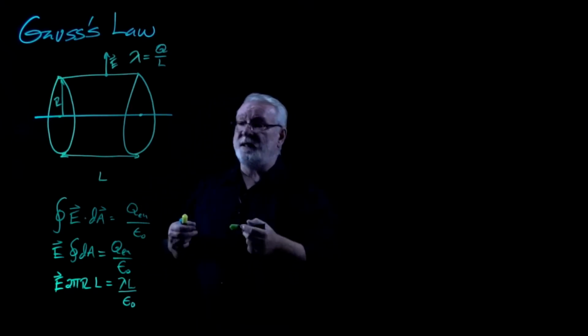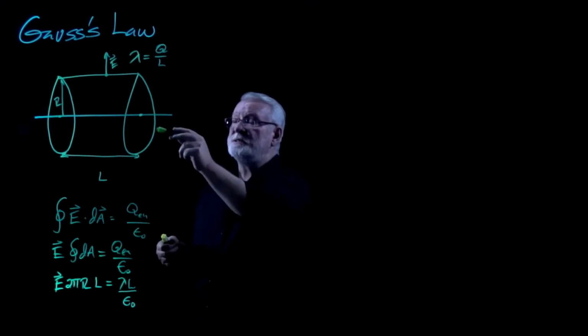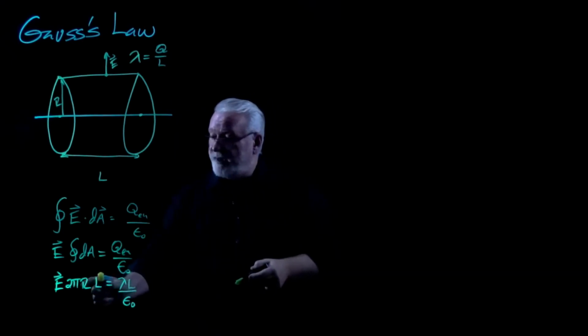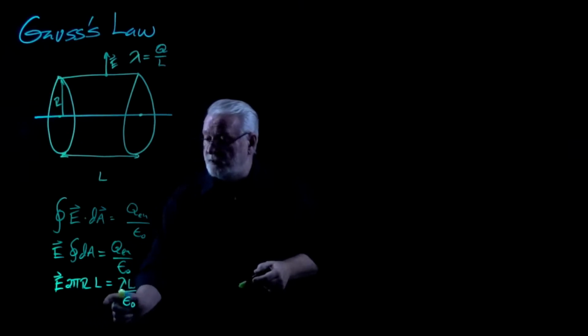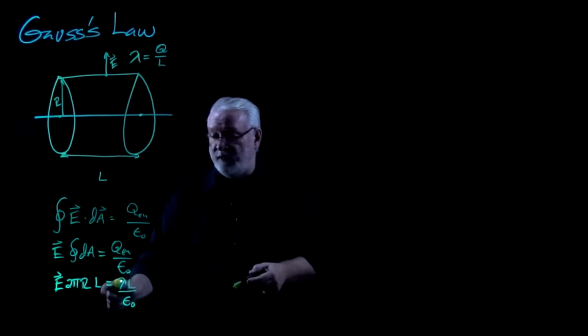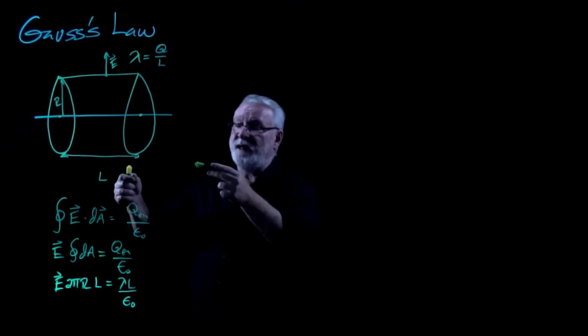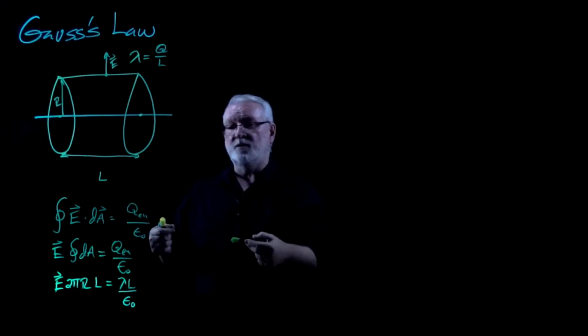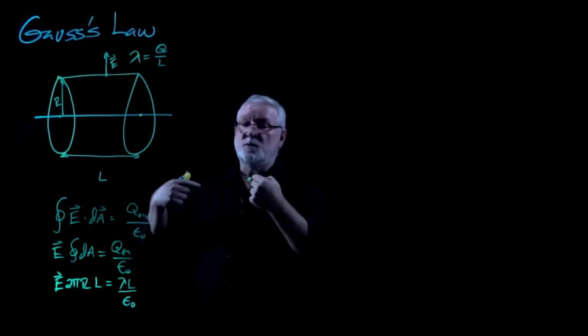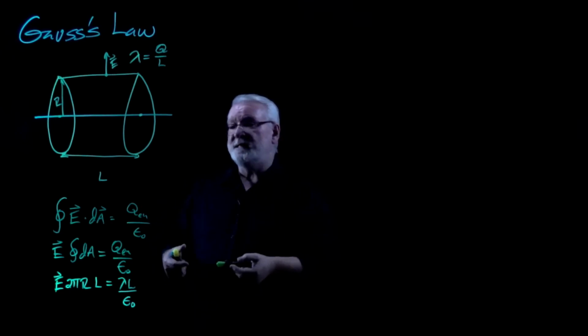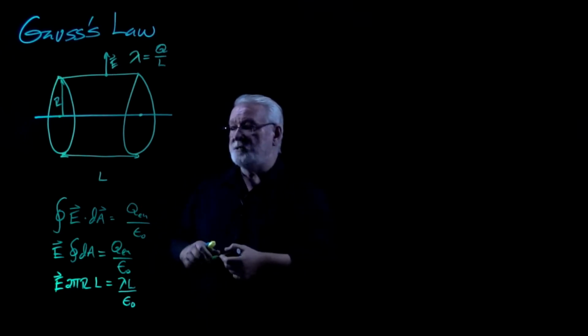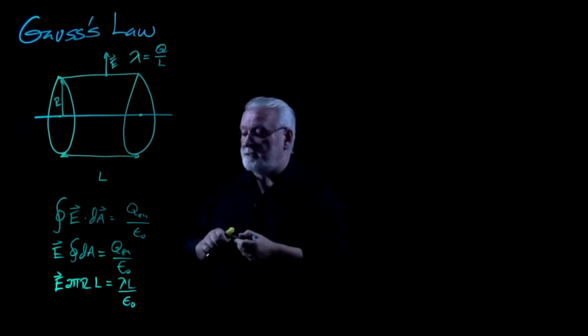I can find the electric field at a distance r away from the wire by simply dividing out everything on the left side outside of E. Now, some of this cancels, the L's on each side, which I knew it would be. After all, we can't have the length of this cylinder be part of the electric field formula because the cylinder was a construct. It was only placed in order for us to solve the problem. It has no real meaning like the radius does.